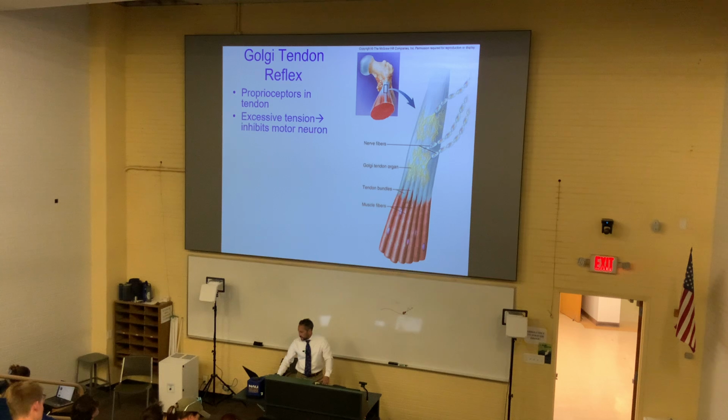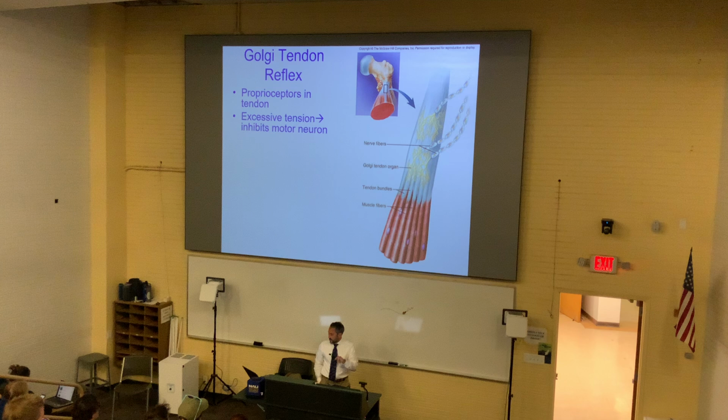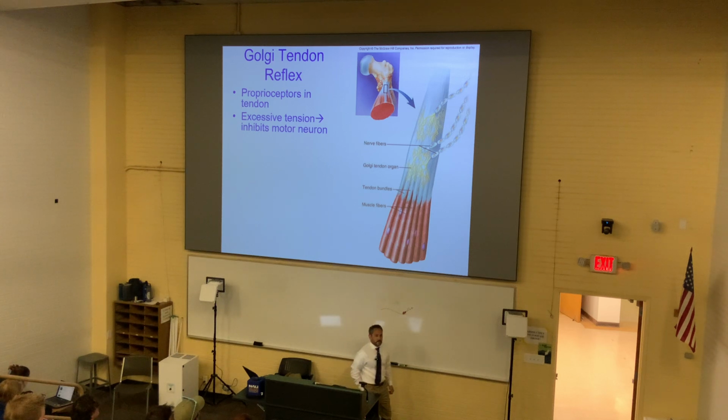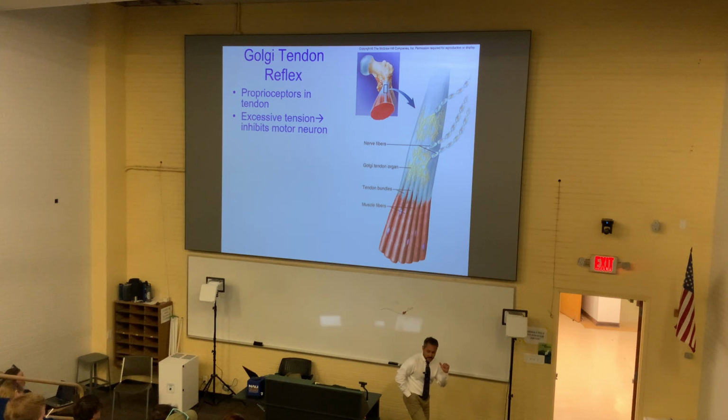So the idea here on how this works is if the quadricep muscle group contracts, right? That's your thigh muscles. And when these contract, they extend the leg, right? So when the thigh muscles contract, the tension in the Golgi increases. And this stimulates neurons serving the contractile muscle. It stimulates muscle in the antagonist, and it inhibits muscle in the agonist, so that the muscle tension doesn't go too far, and you contract here and blow out your own knee.